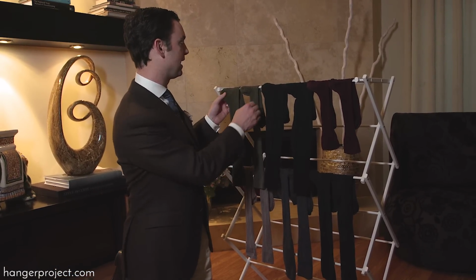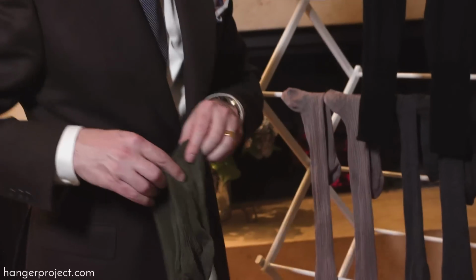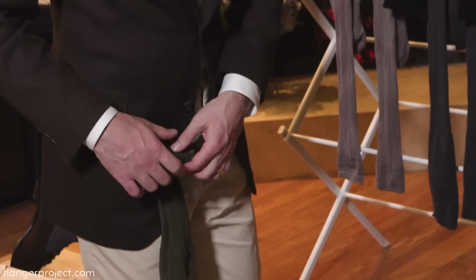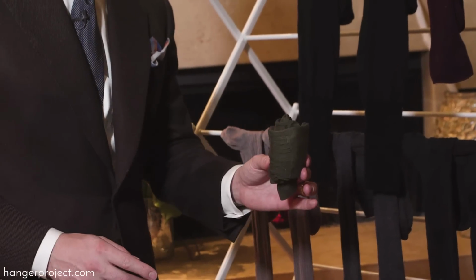Now once they've dried, I'll come back and I'll put the pairs together. I like to roll my socks by folding them in half and then rolling them all the way down over the shaft. And then what I do is I just put them in my sock drawer like this.